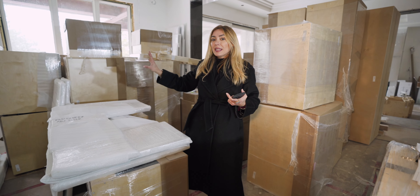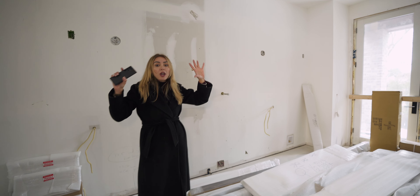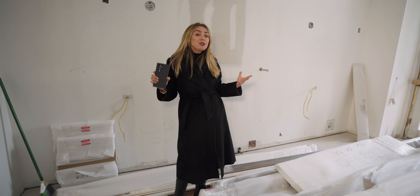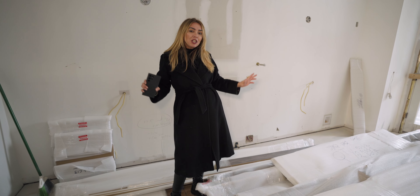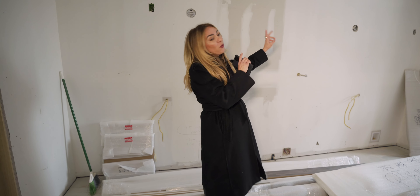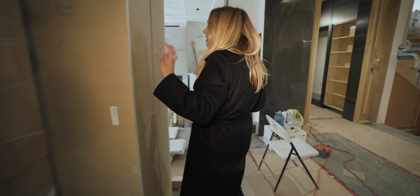We have our two pendants chosen for the island. Next, for the wall sconces, these two are going to be placed on top of the cabinetry on either side of the stove and hood area. We don't want anything too extravagant since you already have the two pendant lights and the kitchen light nearby, so we want something linear and subtle. I waited on these because I wanted to choose my main pieces first — these will just accent everything.